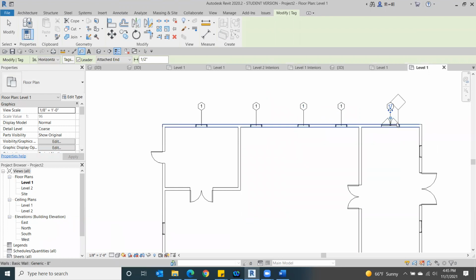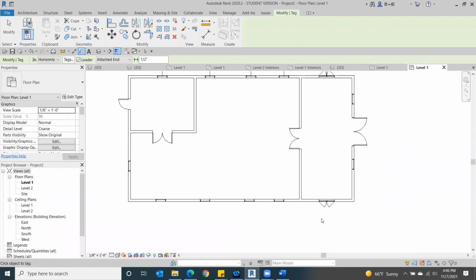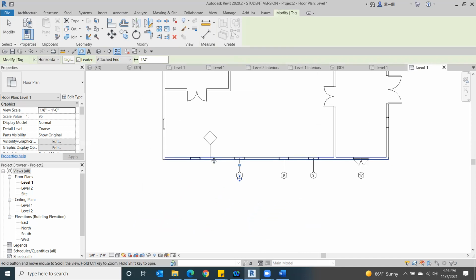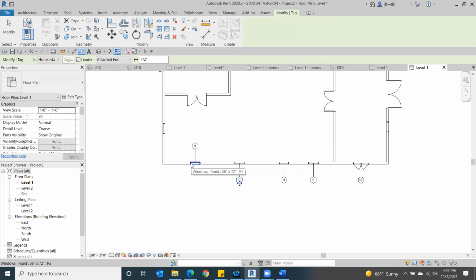Notice when I came to this window, that changed because these different windows are assigned a number for their specific type of window. So, these are all the same type of window. This window is type 17. That's just laid in there with Revit. And this one is type 17 as well. So when we go back to these other ones, these are different windows over here as well. This is number 9.